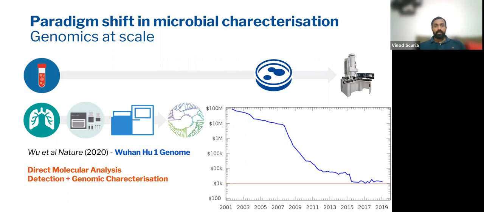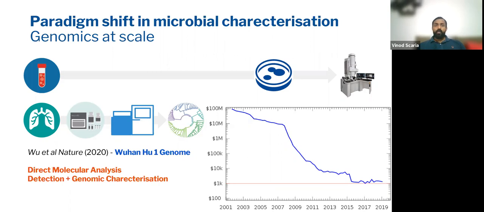As you see here, the picture that I have here is essentially the steps from the paper which described the Wuhan U1 genome, which was the first genome to be available in public domain from the Wuhan pandemic. Now, what this paper describes is that the sample was taken, no culture isolation was done, was directly taken up for RNA isolation, RNA and DNA isolation, and sequencing. And sequencing identified the pathogen, not just identified the pathogen, but also revealed the whole genome of the virus. So in other words, it is not just detection, but also genomic characterization at the same time.